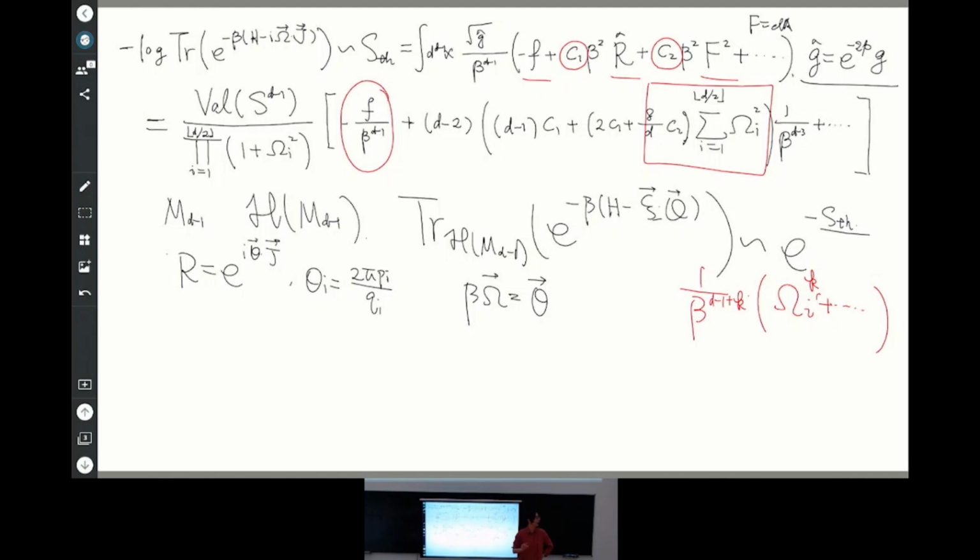More intuitively, you can think of this omega as some sort of angular velocity of a spinning sphere. What happens if you keep beta omega a finite number is that when beta goes to 0, the sphere will start to spin with an infinite angular velocity. This would cause the original thermal effective theory to break down. So the punchline is we can't do this substitution.